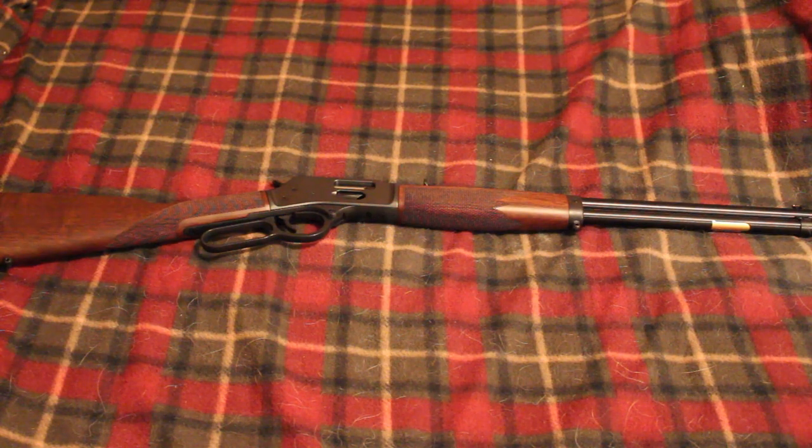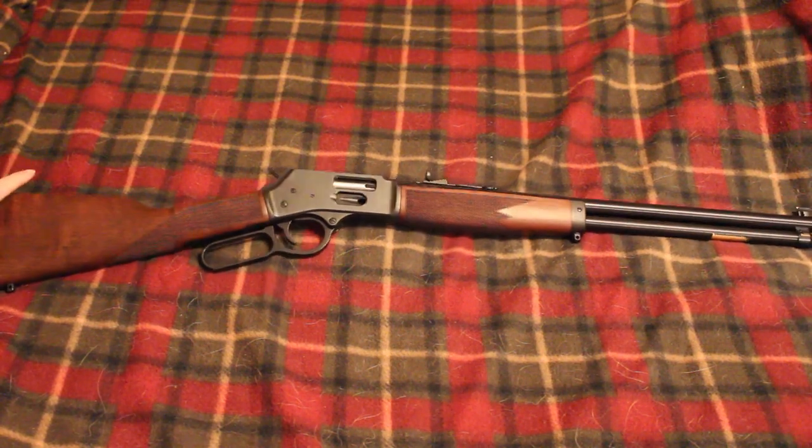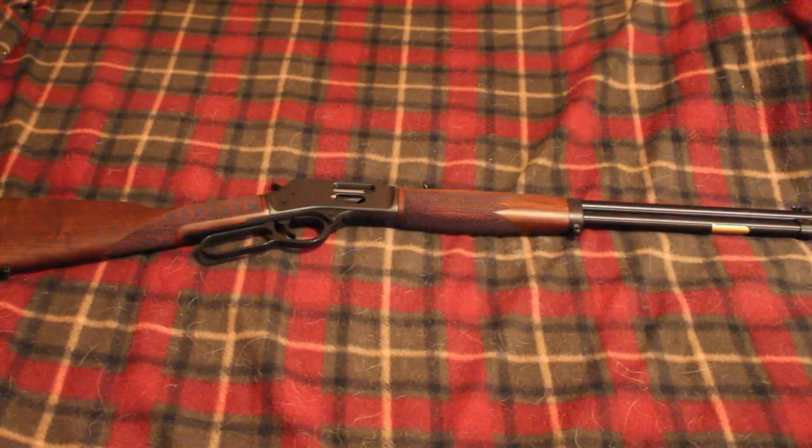This is just a really nice rifle, and I got this to do cowboy action shooting. So I have one Ruger Vaquero, one Stoker coach gun, and now I have this, so I just need one more Ruger Vaquero to complete the set, and I can start practicing cowboy action shooting.